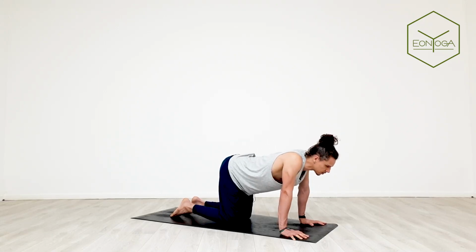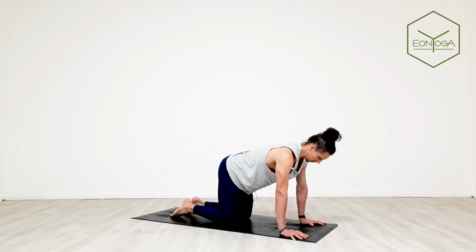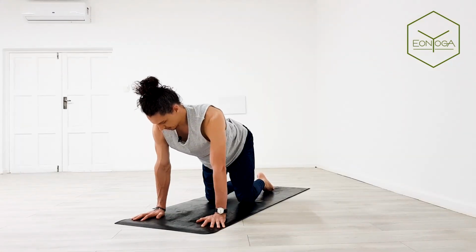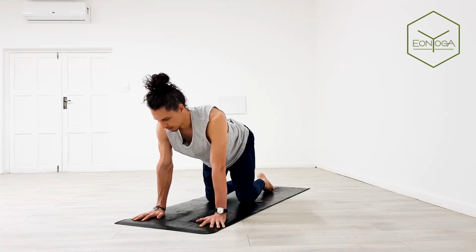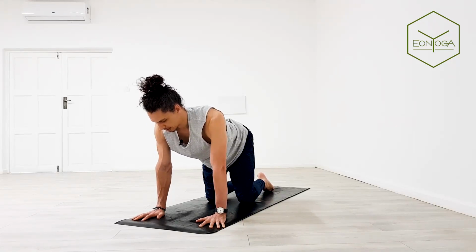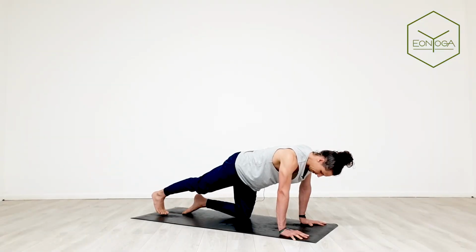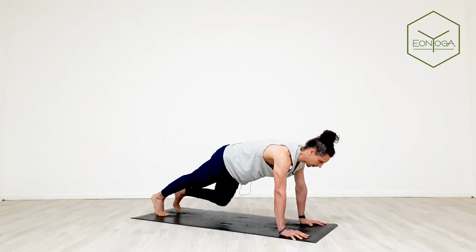Once again, dip into the shoulders, keeping arms straight. And then push away from the mat. Now this extreme pushing away is a bit too much activation than what we actually need. So just find a nice in-between mid-range that feels as if you're getting decent activation. Fingers gripping the mat, let's straighten the legs, making our way into plank.